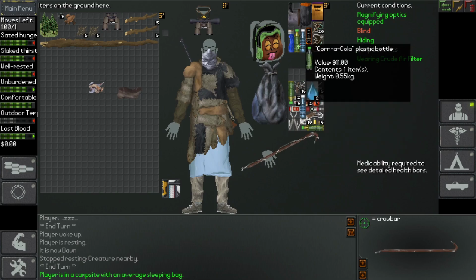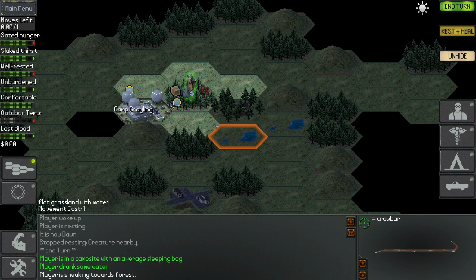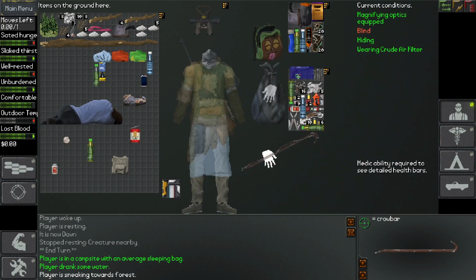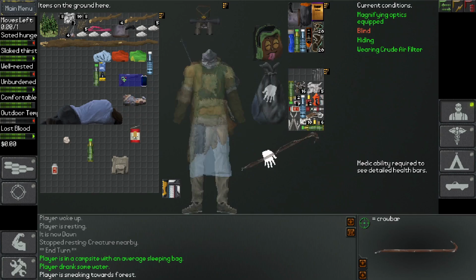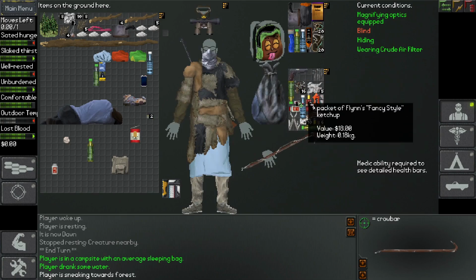Let's drink some water, just in case we do end up fighting. And let's just sneak our way in here. He's not there. Oh, you fool. Give us the pistol. It's beautiful. Okay, wait. First things first, though. Can anything go in here? I want to hold it. Where's our ammo? Our ammo's all in here. Okay, wait. Let's take the ammo out.